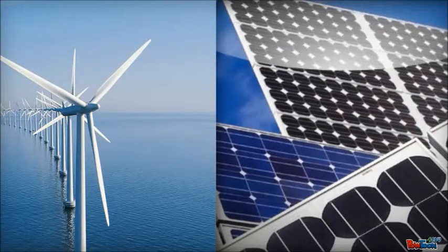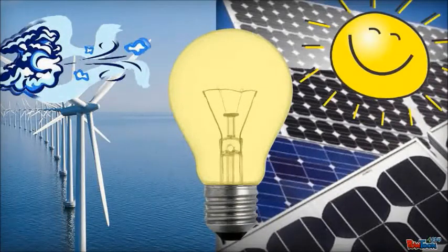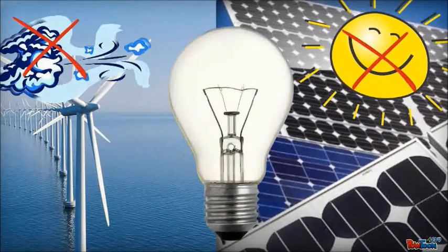Renewable resources such as wind and solar power have tremendous potential in northern communities as an alternative to diesel. However, there are limitations on these energy sources. Wind power can only operate within a certain range of wind speeds, and solar power relies on the availability of the sun. Alone, these sources are not a suitable alternative to diesel generators.